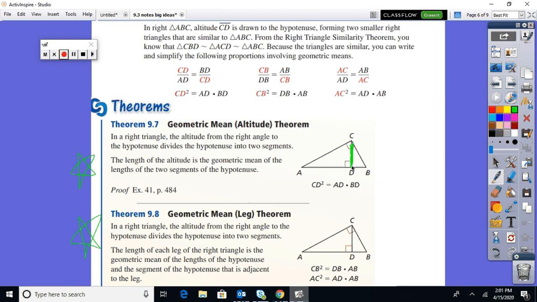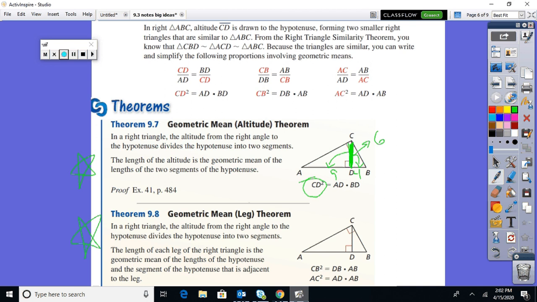So what does that mean if you're a geometric mean? Well, it just says, all right, I can be on the left-hand side of an equation squared, and what's it the mean between? That's really what you have to memorize. And so the altitude is the mean between the two little pieces of the hypotenuse that it breaks it up into. So like in the example that we just had, when it said 4 and 9, that is your 4, that is your 9, and then your answer would be your 6, like the monitor progress question we just did. So the first place a geometric mean could be in this situation is CD, all right?